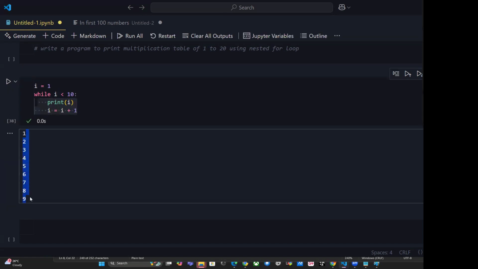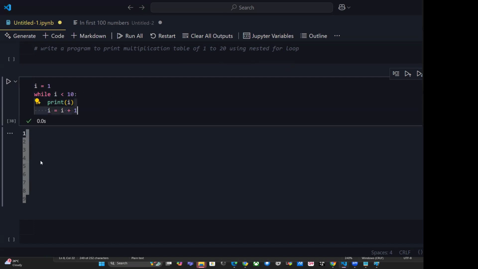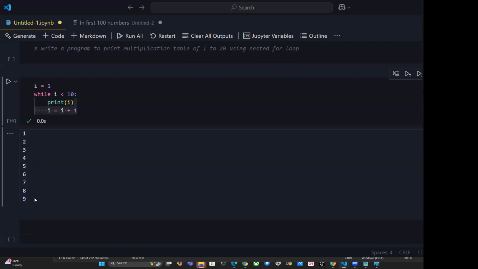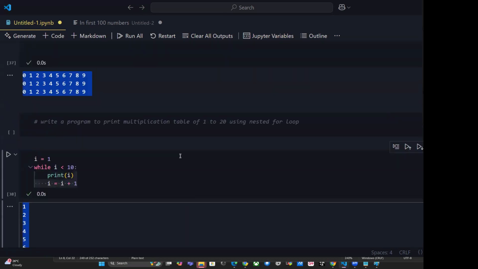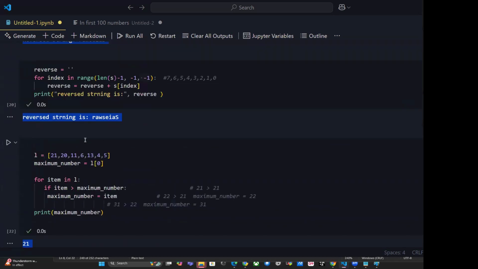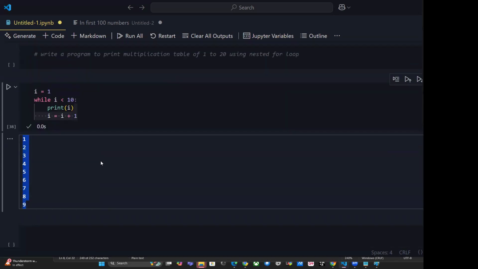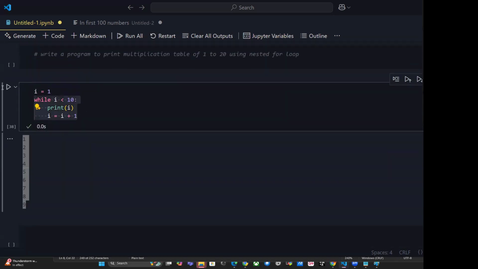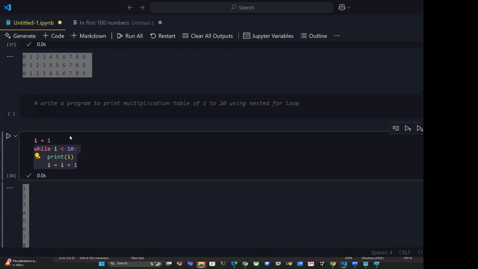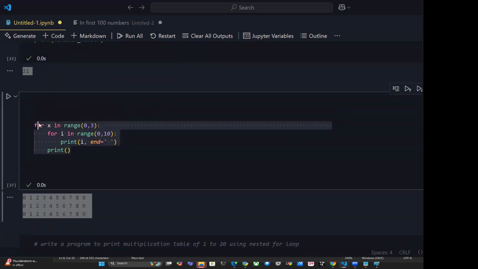That's why you are getting till 9. Once I is 10, 10 less than 10, it is false, it is broken out of. Once it encounters false, it will break. Right? Guys, clear? Same thing. In for loop also, it will be same, but it will take the number of iterations for granted.